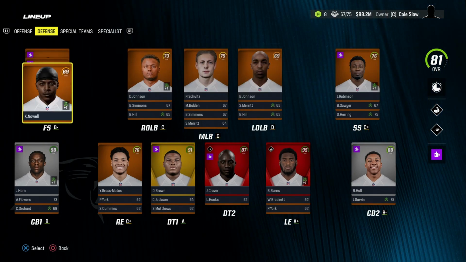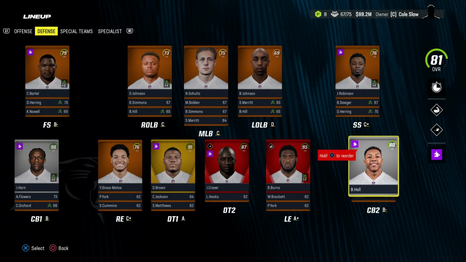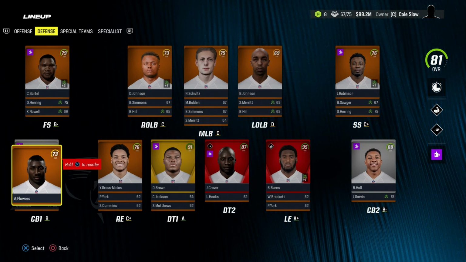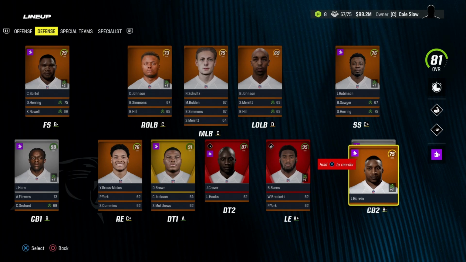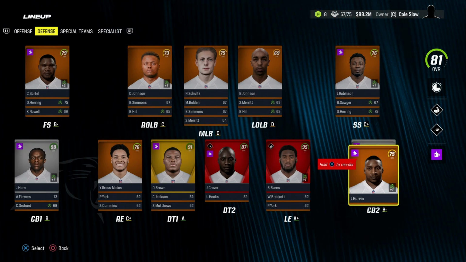At corner, we of course have J.C. Horn on one side and Bryce Hall on the other. He's taking over for Dante Jackson, who left in free agency. Angelo Flowers will get the slot spot, and then first round pick Garvin is going to battle for that slot spot to see if he can take it away from Flowers. Right now, it's Flowers to lose. He played well last year. Let's see what Garvin can do.